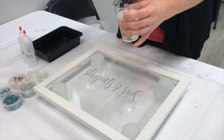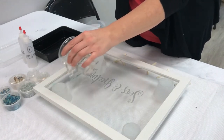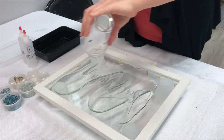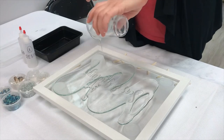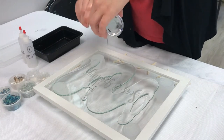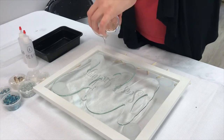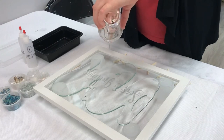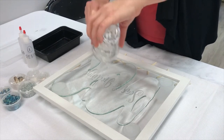Okay, so I'm just going to pour this onto my glass. Could be a little scary, but just think of it like cake batter. Makes it a little less scary, don't you think? Okay, so poured most of it out. Now I'm going to scrape what's left in there. Get all that out of there.